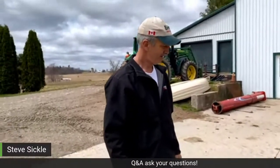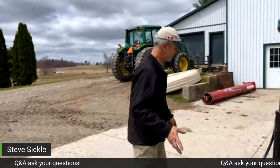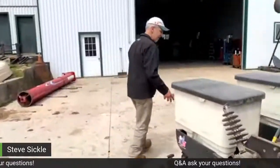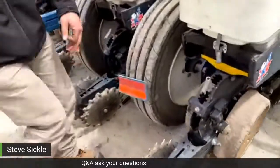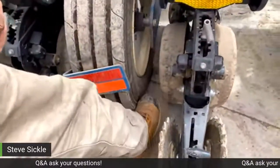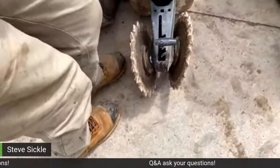Amber would like to know what you mean by picking stones. Picking stones is a job. Our farm equipment doesn't like stones. Any stone that's bigger than about that, our equipment does not like. Mainly this planting equipment, you've got to get stones through here. As you can see, I don't have a lot of room for a stone to travel through this area of the planter. So the stones can get jammed up there. Stones can get jammed up and stop these closing wheels.